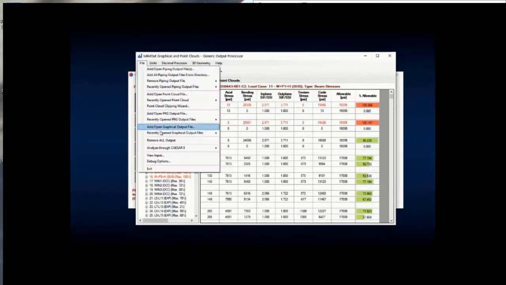Looking at the overstressed nodes, I can see that there is a sustained stress index that's over 1. A sustained stress index, since this is a sustained case. I want to see if I can reduce this sustained stress indices by changing the t-type. Without going back into the CSR2 input, I can go into File and go to View Input. Clicking on SIFs and Ts, I can see that 1150 and 1650 are both welding Ts. The best solution from now on would be to run finite element analysis through the CSR2 FEA translator.